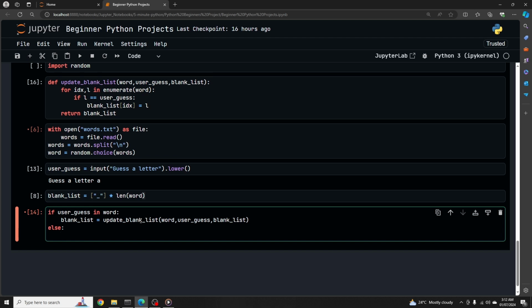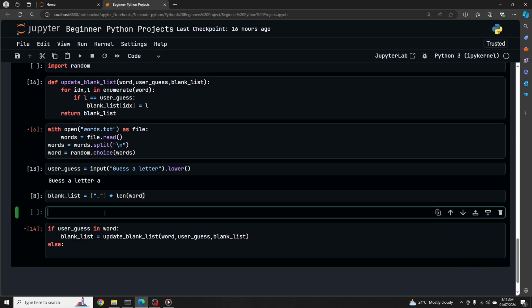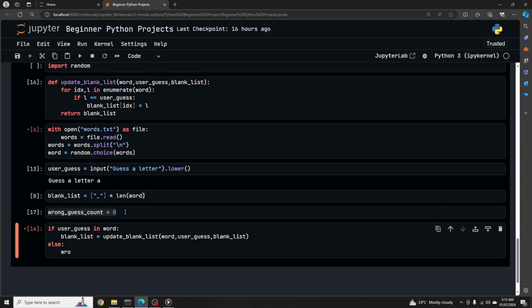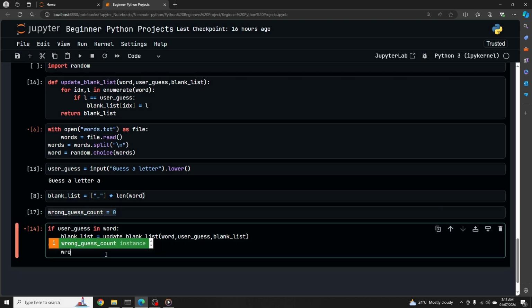What does that mean is basically, if the user incorrectly guesses 6 times, he loses. Okay, so that's the case. So what we have to do is create a variable here, wrong guess count. If he guessed wrongly 6 times, it basically means he loses the match. So we have to increment the wrong guess count. I will run this cell, and wrong guess count plus equals 1.